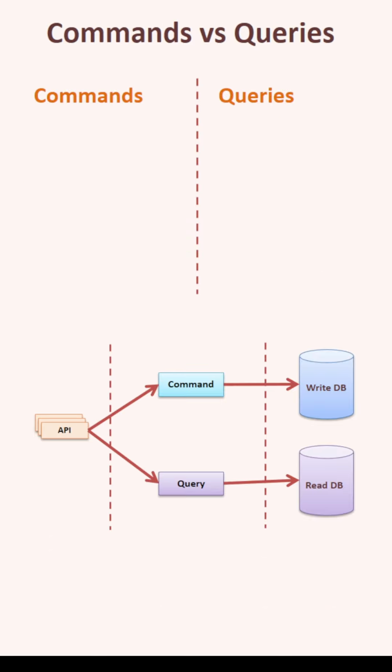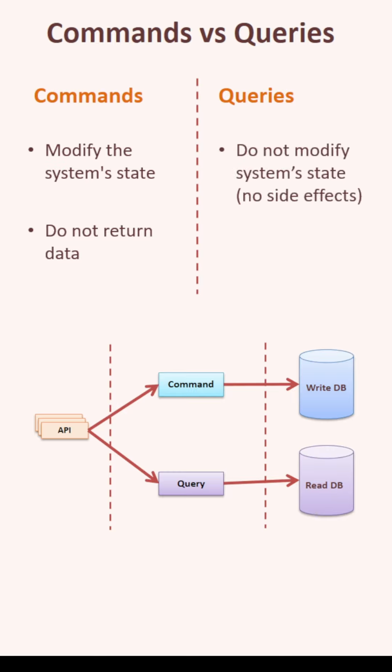Let's cover some of the key differences between commands and queries. Commands modify the system state. Normally, we use commands to insert, update, or delete data in the database. Commands typically do not return any data to the caller. Queries do not modify the system state. They do not update any data, so they don't have any side effects. Queries are normally used to return data.